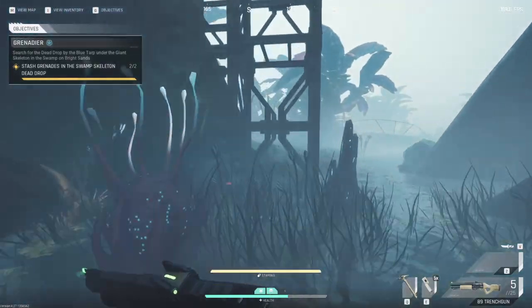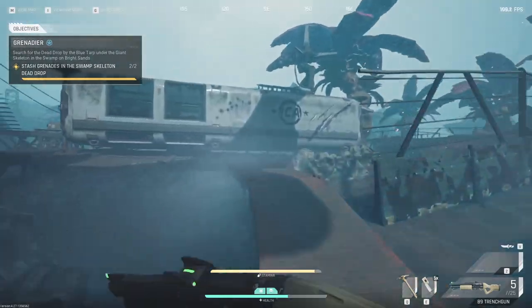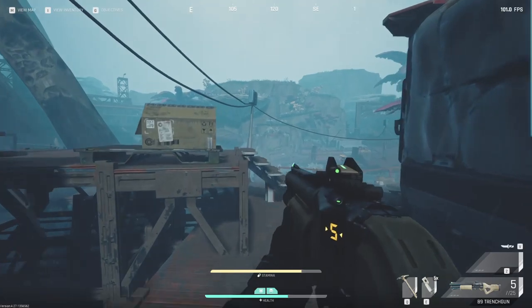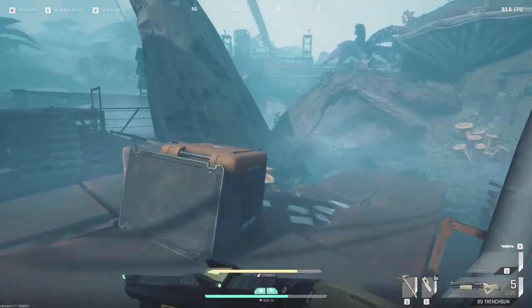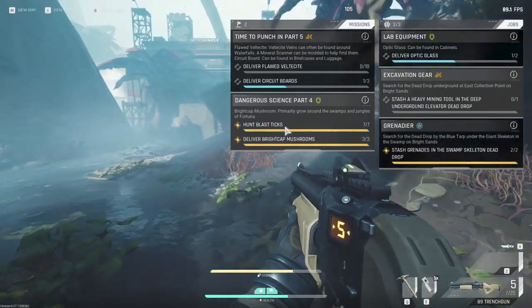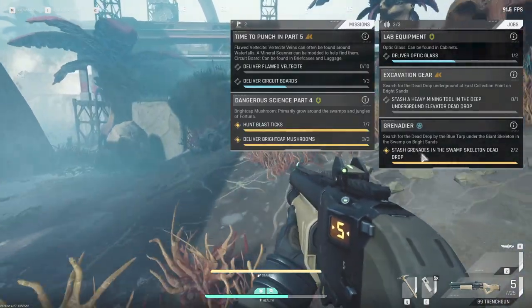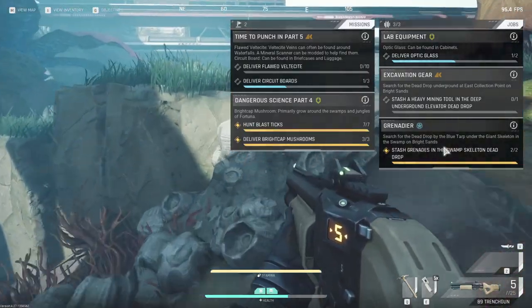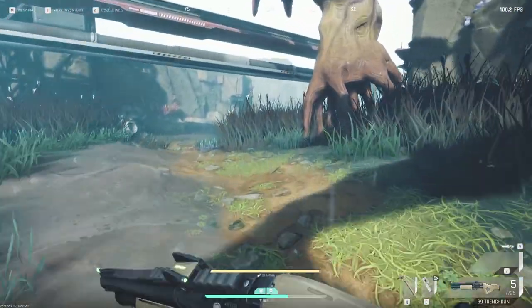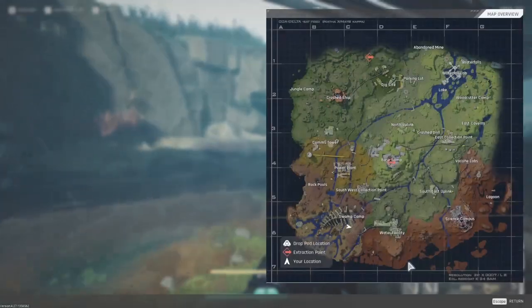Dead drop completed. Hell yeah. I feel accomplished. Now we just need to extract. We got the mushrooms. We got the thing done. Now we need the optic glass. Circuit boards. Where can we get fixed?